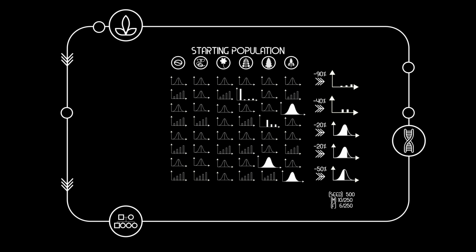Unfortunately, natural populations are often composed of a high number of deleterious plants, and maybe our starting population is small, let's say less than 1000 seeds. The previous scheme can result in a final low number of plants selected. In this example, starting with 500 seeds, at the end of the cultivation cycle we selected only 6 females that have been pollinated by only 10 males.